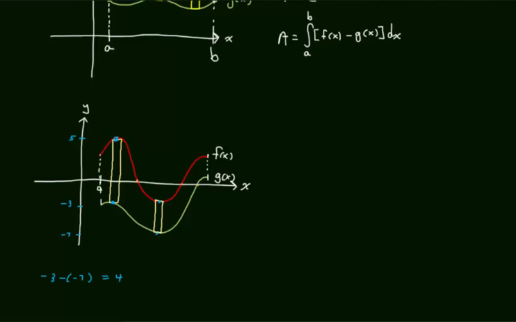And so my area of the region bounded between f of x and g of x from a to b is going to be the infinite sum of rectangles from a to b, where all of the heights are f of x minus g of x, regardless of its location above or below the x-axis. And the width of each of them is still dx. So I want you to see from this that no matter where they're located, the area is always the infinite sum of rectangles, the top function minus the bottom function.